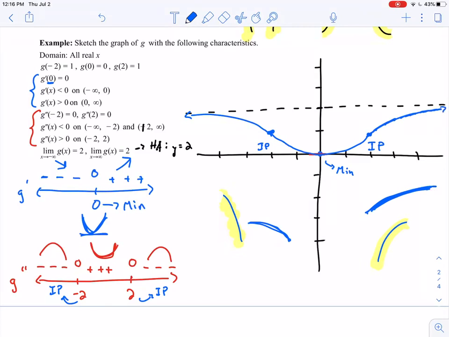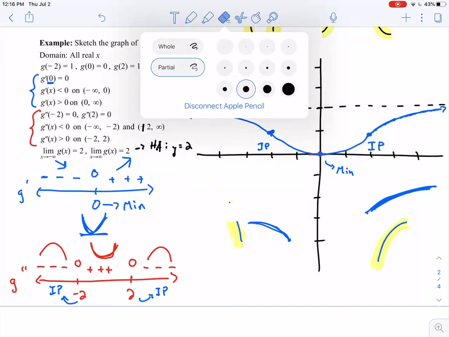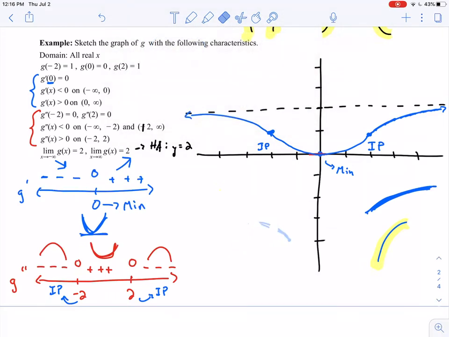And hopefully if we look at this, we can sort of see, especially right here, this limit statement right here, that horizontal asymptote. As we approach negative infinity, we're approaching that dashed horizontal line at 2. And as we approach positive infinity over here on the right-hand side, again, we're approaching that dashed horizontal line at positive 2. So that's it. That right there is my function. I have everything I need.